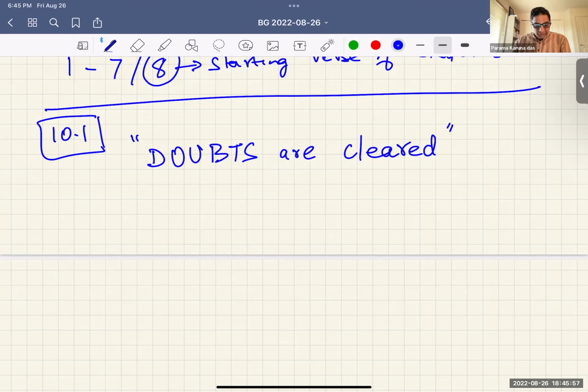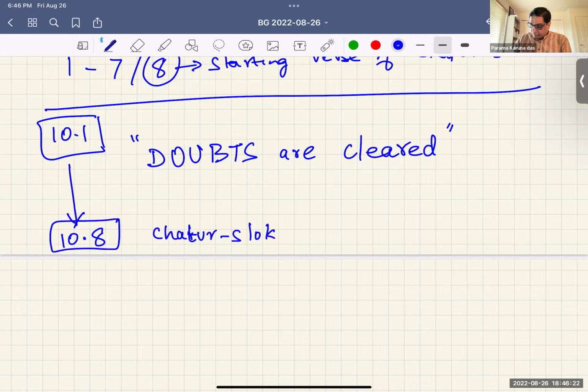So, through Arjuna, Lord is talking to all of us, of course, and as he is talking to all of us, he wants to clear all our doubts. And you will see through the commentaries of Acharyas how every verse leading up to 10.8, which is the beginning of chaturshloki, the chaturshloka, in each verse a number of specific doubts will be cleared by Lord Krishna without even Arjuna asking for them, because the Lord knows the heart of Arjuna and all the devotees.